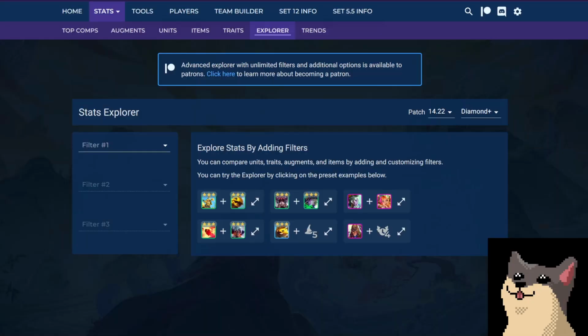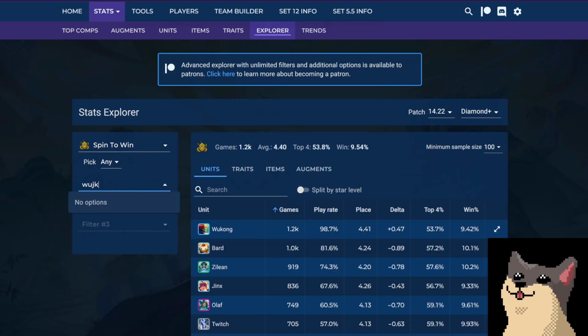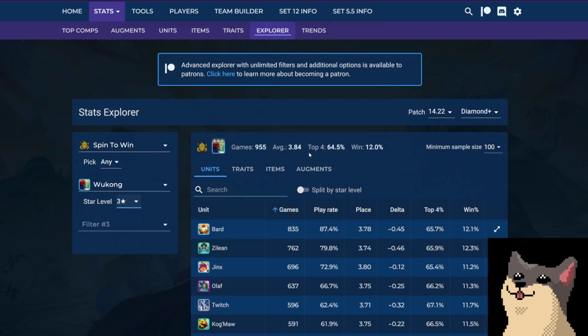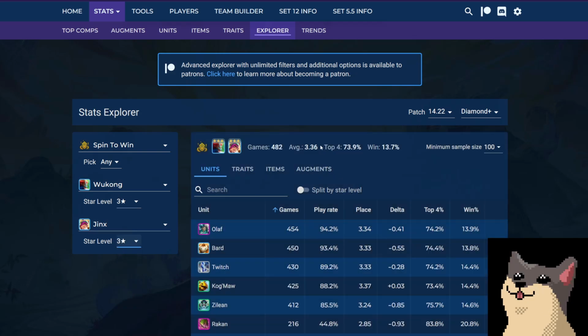Now I'm going to introduce spin to win. If you look at spin to win, it averages like a 4.4, that's fine. If you put it with a Wukong 3, it is very, very strong. It usually averages well into the 3s, right? And if you pair it with a Jinx where you actually hit your board, you'll see that it averages close to a 3. It's just insanely strong, very consistent, with an insanely high top 4 percentage.